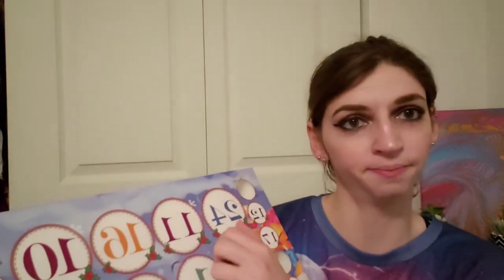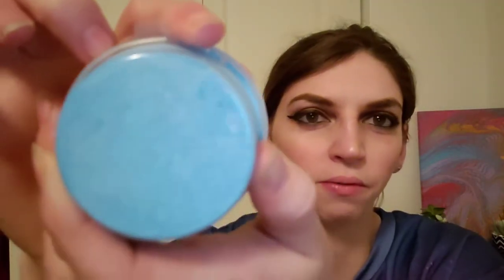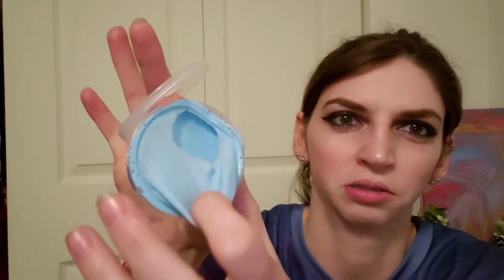Door number eight is probably another slime. We got a blue unscented slime — it's kind of a pretty color. I would definitely recommend remixing these when you open them because the bottom is separated. When you open it, it's got a little pocket — it's like when you got a sunburn and it starts peeling. Unscented, still smells like plasticky glue. The slimes are kind of separated, which can happen — it's been sitting on my counter about four or five days since the 12th. So you'll just have to mix it back together.